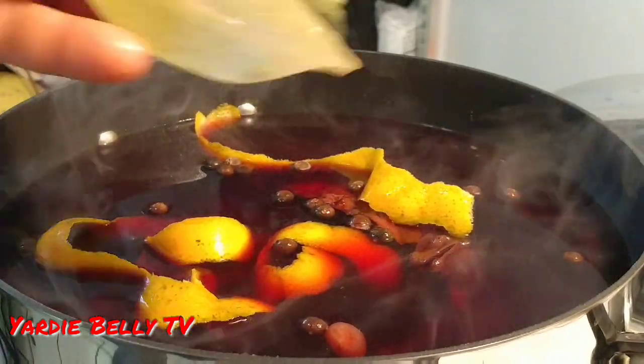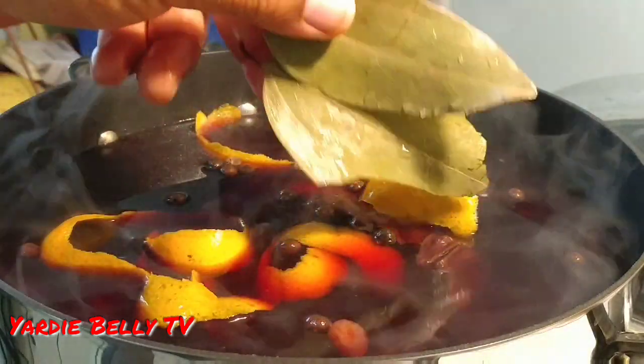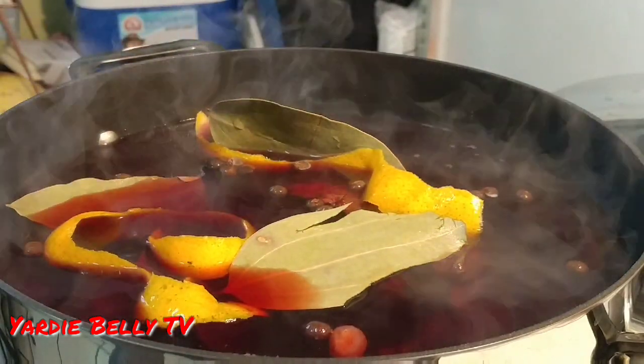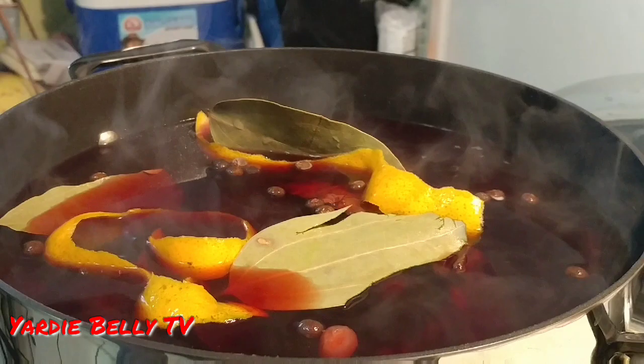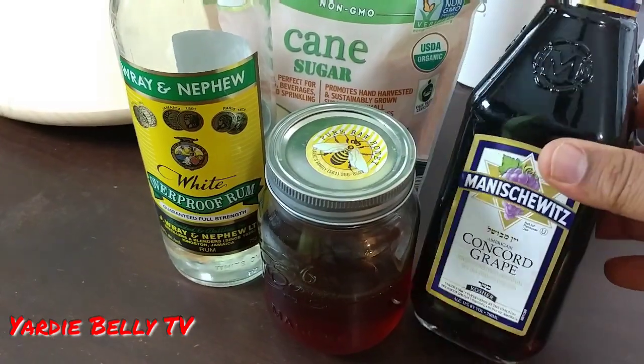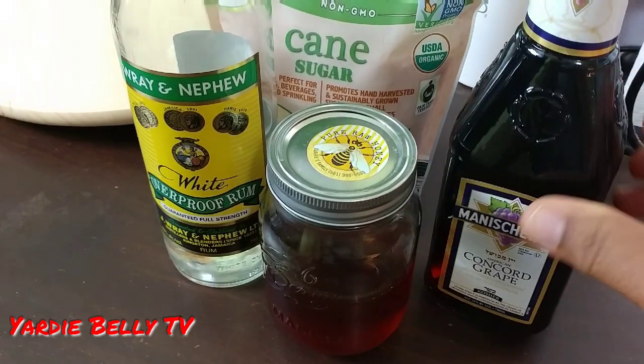And guys, I'm giving it a full-fledged sangria vibes with this one. Trust me on that. And of course, I'm adding in some cinnamon leaves. Yes, sir, I'm adding in cinnamon leaves. Ah, yes, the house smells so good. All right, so let me show you what I'm gonna add once everything is cooled down.